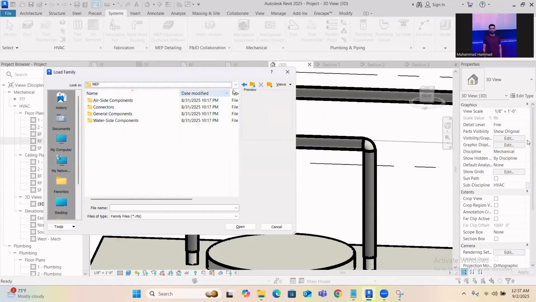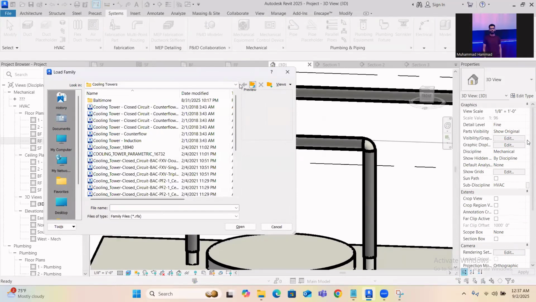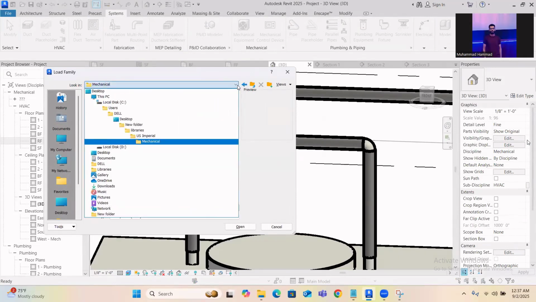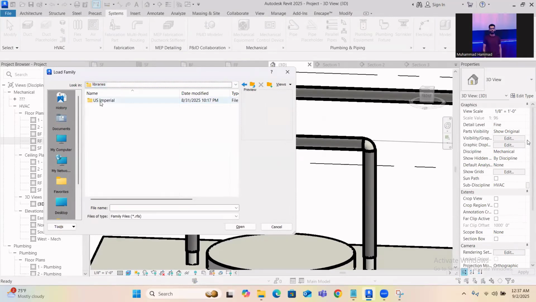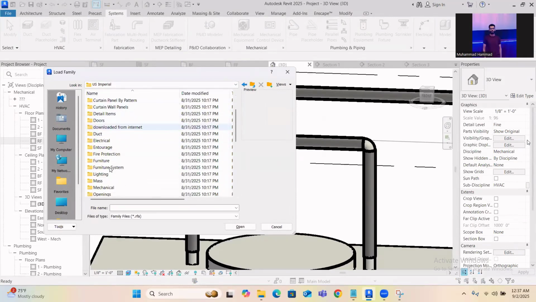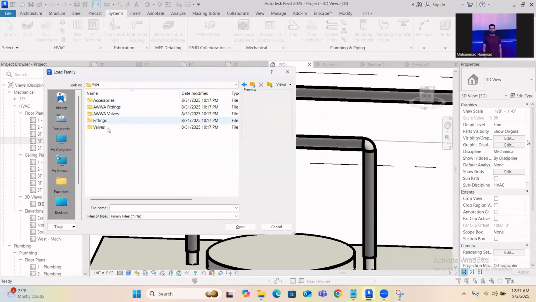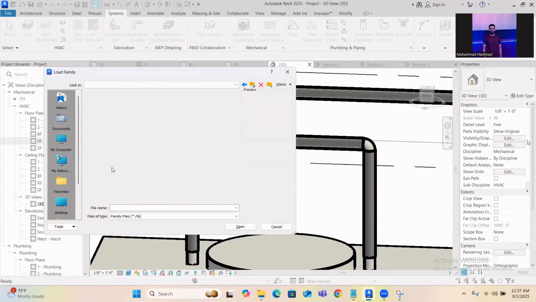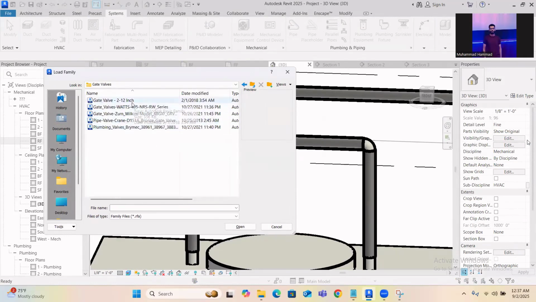I think for this I have to go to the pipe section. So here I have this pipe and then valves. Gate valve, I need this gate valve. Yeah, I am placing a simple gate valve here.